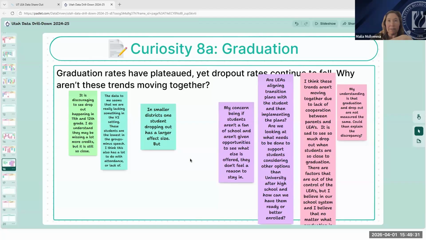so that when we see graduation and dropout rates, we want to see graduation and dropout equal to 100%, right? But they never do because there's always that other exiter reason that's going on. So we have the other completers, the continuing students, the age out kiddos. And so with indicator one, we get more of that than we do with the cohort rate because the retained seniors are more likely to exit with the certificate of completion or age out than someone in their cohort year. So just some thoughts that post-it note triggered for me.